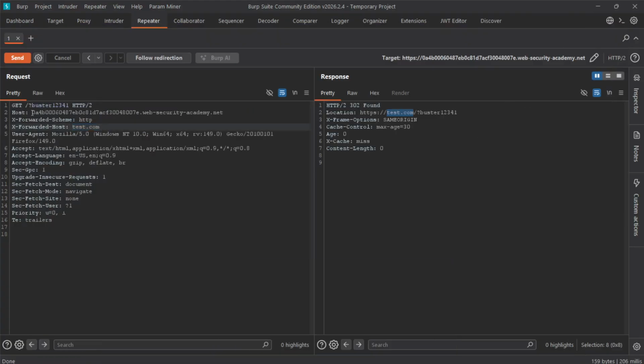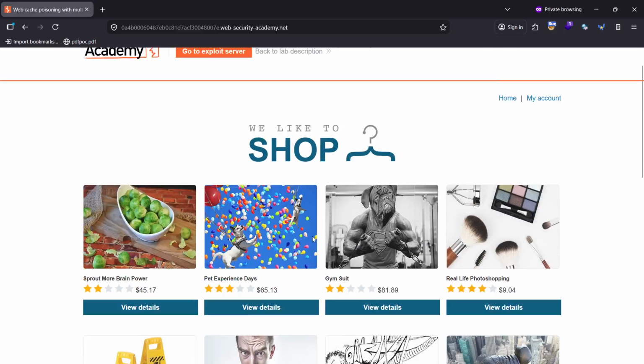Like our host, the connection is made to this, but the X-Forwarded-Host overrides the value in location. Okay, so we understood this.